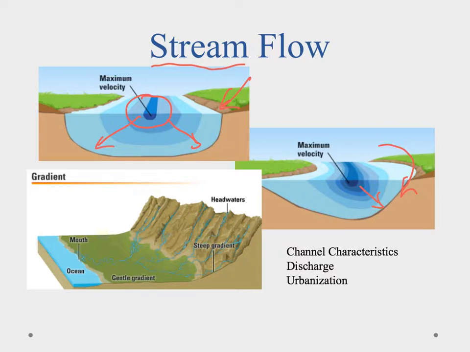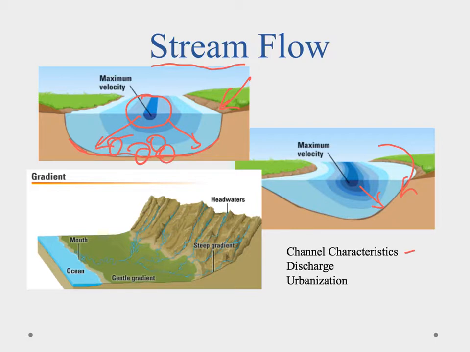Now, a couple other things that are going to affect stream flow and how fast it's going would be the characteristics of the channel. And that's quite simply, what's the bottom like? Is it going to be a smooth bottom like you see in the pictures? Then you're going to get nice, even stream flow. Versus if there's a lot of big boulders and things down here, then it's going to have to move its way around there. Is it natural? Is it going to be dirt, rocks, sand, or is it going to be concrete? Concrete's going to flow a little faster, but there's less erosion on that concrete because it's a man-made surface.